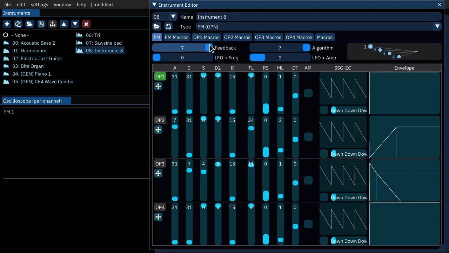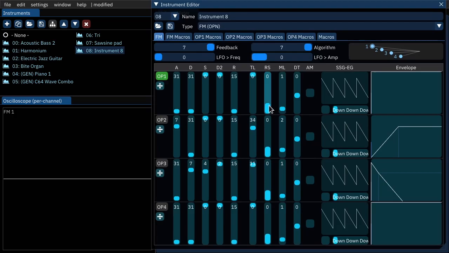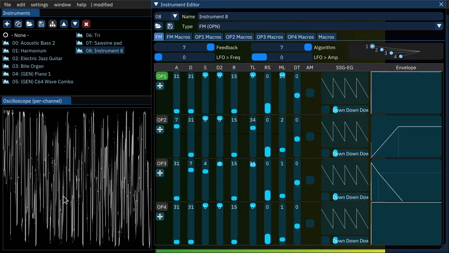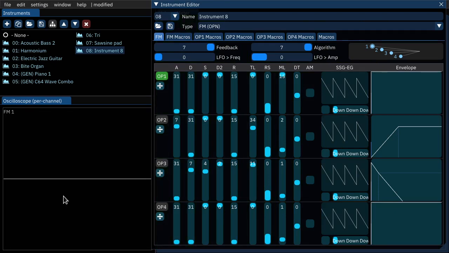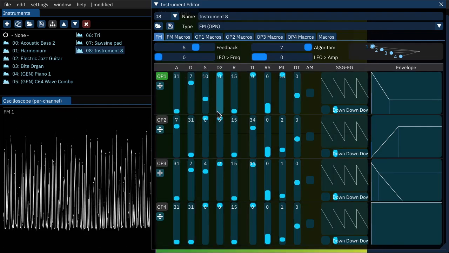You just crank up this feedback, and then you can also increase the multiplier here, right? It basically sounds like noise. You hear a little bit of the original carrier wave, but the actual noise just kind of overpowers most of it. But another interesting thing is, if we go back to the whole ADSR thing, let's give it a sustain and decay here, and let's do 5 feedback.